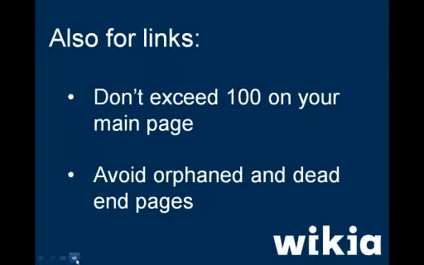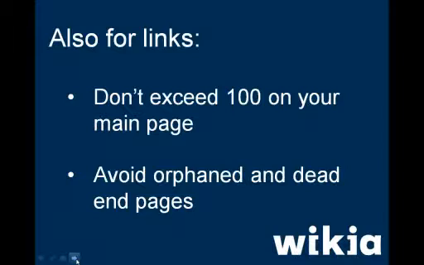Additionally, you want to make sure you have a maximum of 100 links on the main page. Google explicitly suggests, so strongly recommends, to keep the links on a given page to a reasonable number, so fewer than 100. This is because each link on a page is considered a vote for the page that it links to, and this helps to raise the page rank of the linked page. When there are more than 100 links on the page, the votes start to get diluted, so they aren't as strong. The main page of a wiki always has the highest page rank, so the links on the main page are the most effective way to spread the page rank to other pages on the wiki.